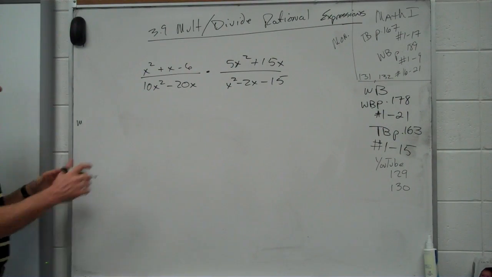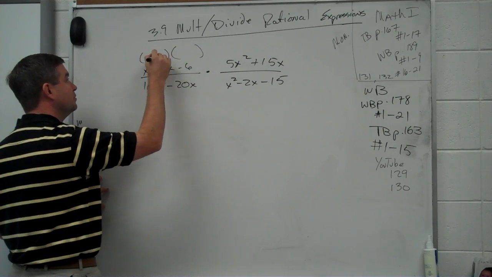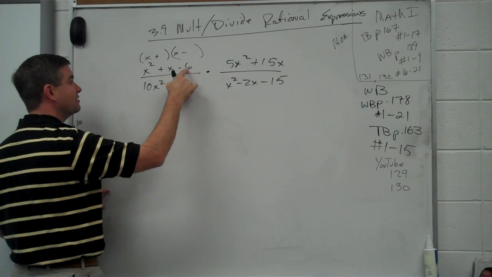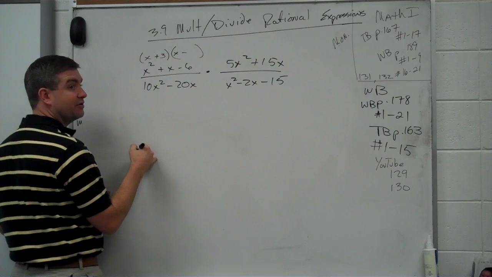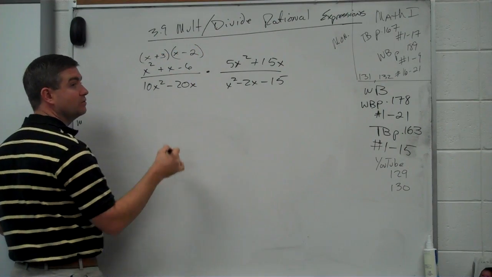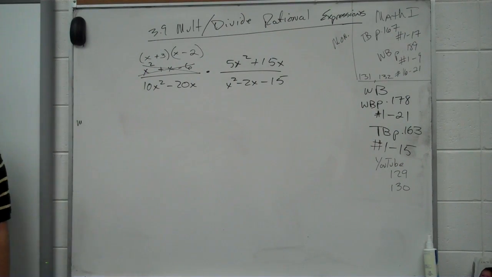Alright, so here we go. x squared plus x minus 6. Does that factor? Well, let's see. (x plus)(x minus). What are the factors of 6 that have a difference of positive 1? It needs to be positive 3 and negative 2. Notice I cancel that out. Once I factor that into those two binomials, then I need to cancel out what was there. It's going to pay you dividends if you're neat and organized. You're going to come out ahead and get more problems right if you're organized.